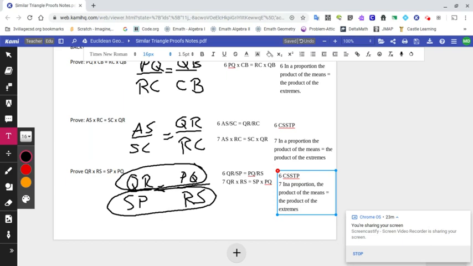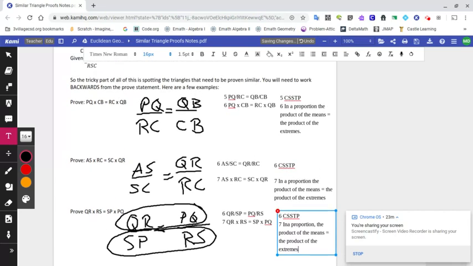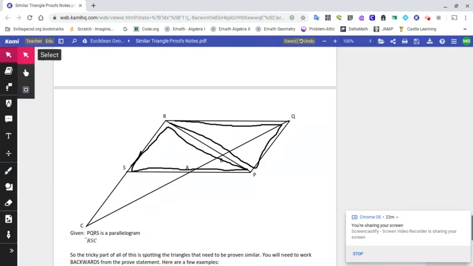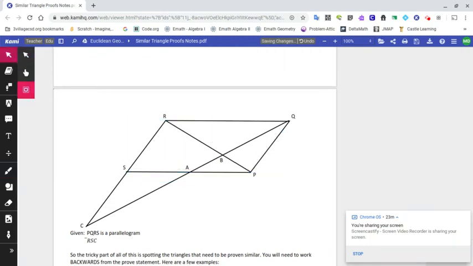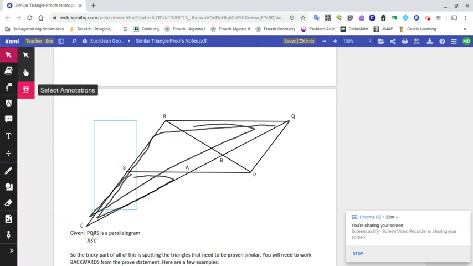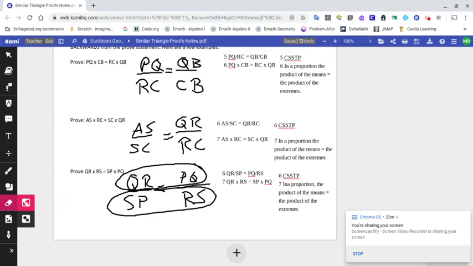Okay, just to kind of show you the whole thing, looking diagonally and looking vertically, again, looking up at these other 2. Okay, ASC, if I look at this vertically, ASC and QRC. All right, let's see. ASC and QRC, which triangles are those? Okay, ASC, that's this one, and QRC is that one. Okay, so that's how you can quickly spot the triangles. Okay, if I looked at this one horizontally, let me just erase that and look at this horizontally.